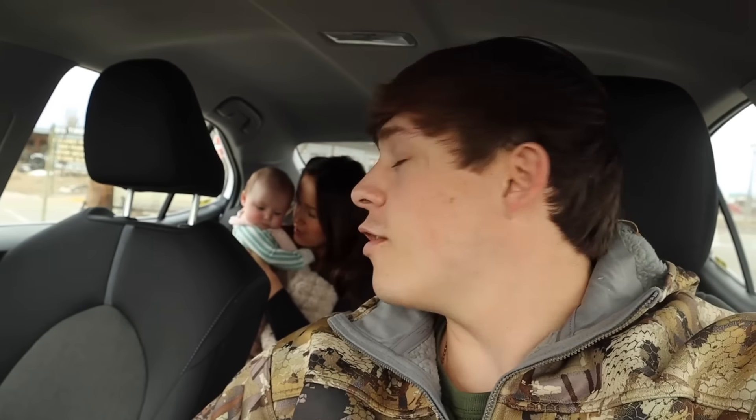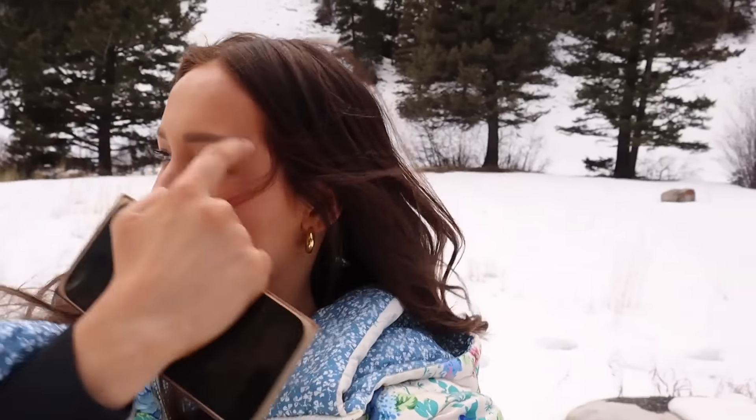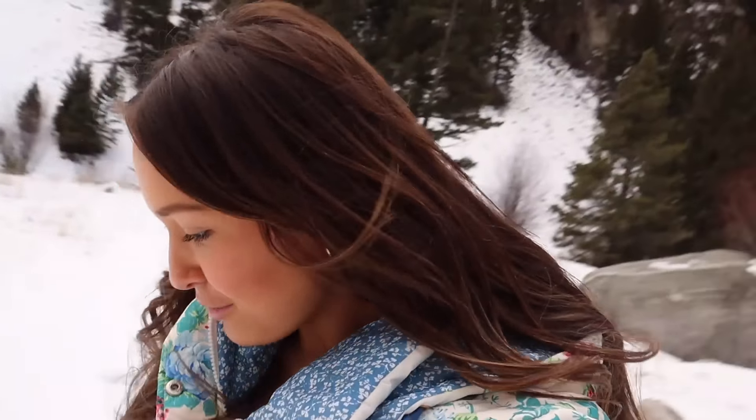We're about 45 minutes away from Big Sky, where we're going for the snow. Sof had to feed Mary Morin because she was not having it, but either way we're headed to Big Sky now. Sof literally got out the car — we pulled over. We're not even in Big Sky yet, but look what I found — snow! You would never know right here that I just pulled off on the road.